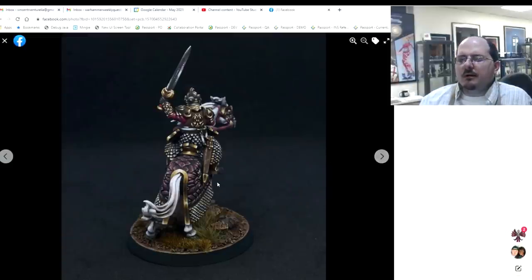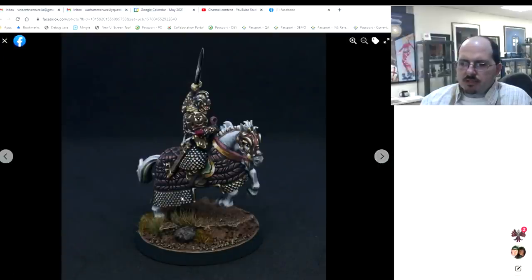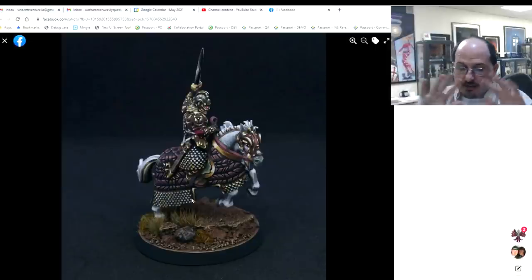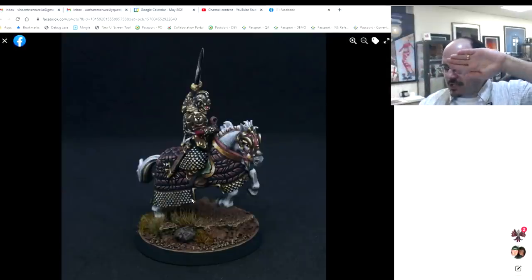Now, the barding looks great. Now, let's talk about the chainmail pieces. I don't know if you're meaning to mix silver and gold or if you were trying to capture a highlight. I'm not totally sure what you're doing there, but let's talk about chainmail and how you highlight that across a surface. You need to think of it like one large flat volume. Forget its chain for a second, or scales or whatever, right? Both scales and chainmail are the same thing. This is the surface. It's a flat surface. And on a flat surface, light will sheen across it, right?